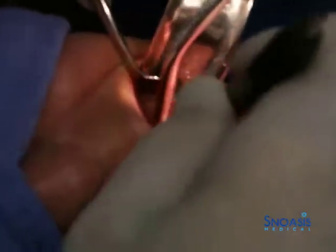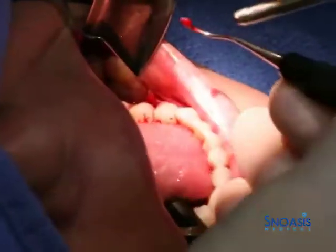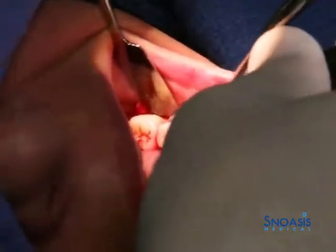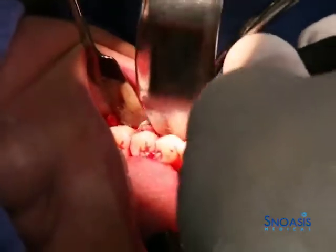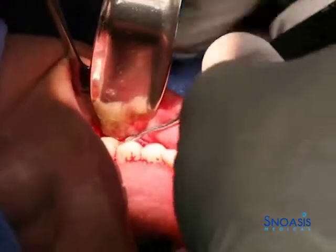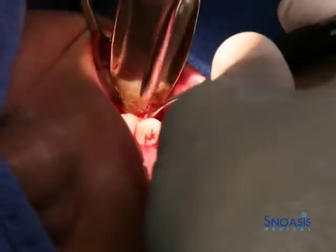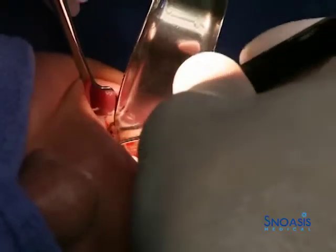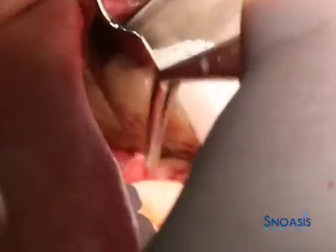Okay, so we just got a couple of intrabony defects and got some granulation tissue out of the defect there. It comes out in a big, nice piece like that if you take the 15 and degranulate, or just remove some of the granulation tissue with the 15 first. So what we're going to do is pack a little gauze in there, and then we'll be able to see the defects a little bit better.